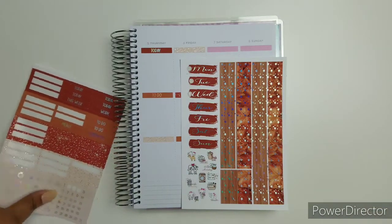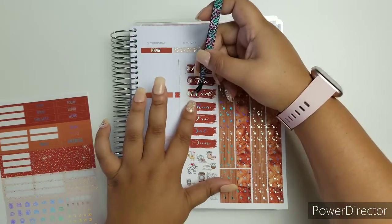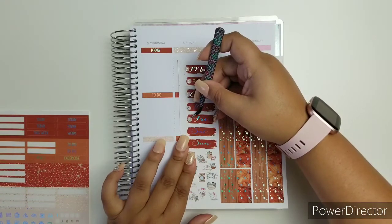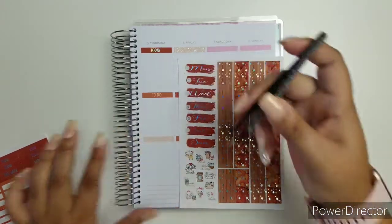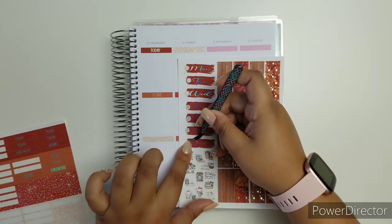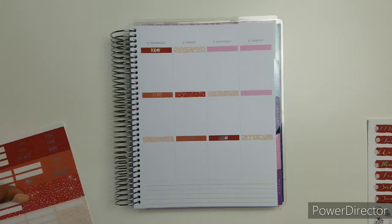So as I continue to put the date dots, I am thinking about my pre-plan. I have a very bad habit of not pre-planning. Before, I used to just write as I go, but there was things that weren't getting really done. So now that I am busier and my schedule has changed so much, I definitely need to start pre-planning.